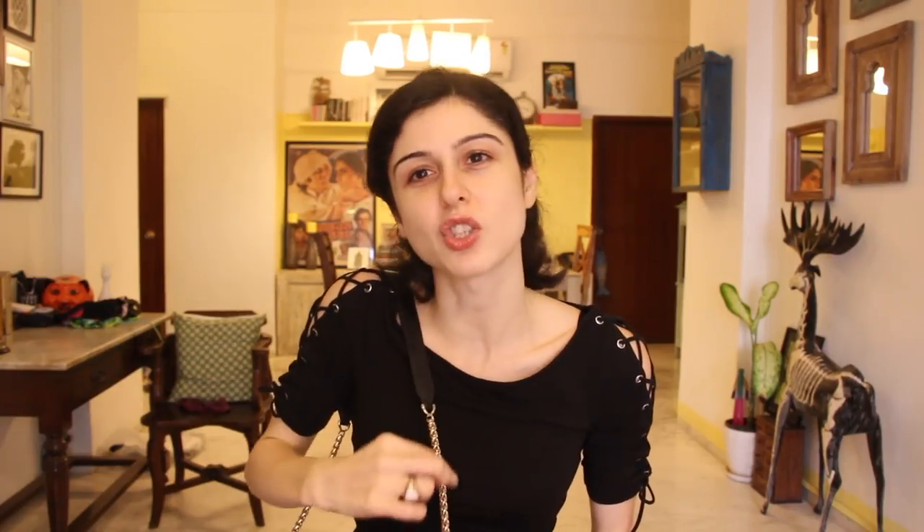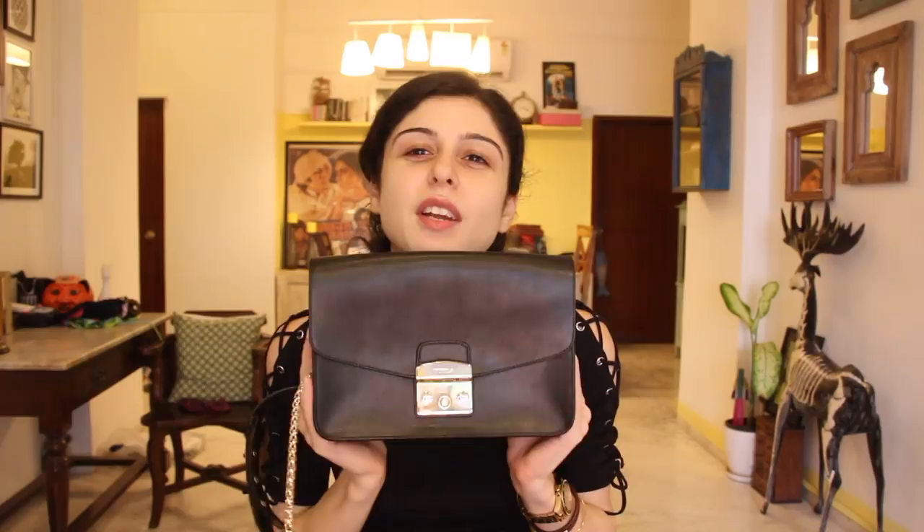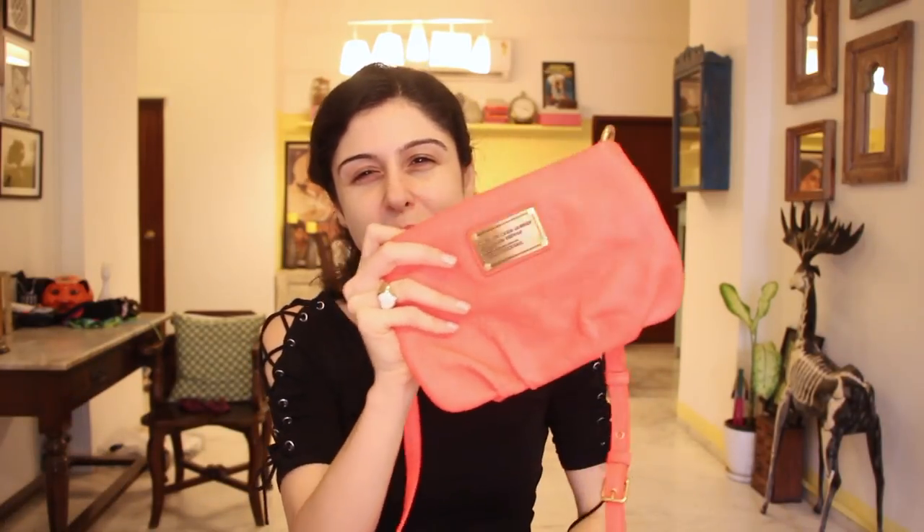Now it's time for all my sling bags. I have a lot of them and don't use them that often — I actually prefer a tote or a larger bag. The first is my Furla bag, which is my go-to date night or travel bag. It's black, the perfect size, fits all my stuff, and the chain and leather detail make it really cool and trendy. Out of all my sling bags, this is definitely my current favorite and I've been using it a lot lately.